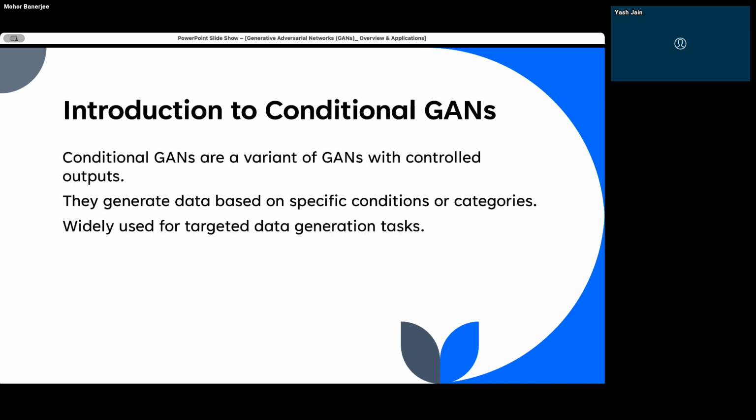Conditional GANs are a specialized variant of GANs which generate data based on specific conditions or categories, more like class labels, making them ideal for targeted data generation tasks. For example, if there's a certain kind of lung disease whose chest x-ray image I wish to produce, then I can train a conditional GAN on a labeled data set with labeled images of lung diseases. And the model can then produce a new image depending on what kind of disease simulation I want. This ability to control outputs can open up a lot of new possibilities for having desired data.